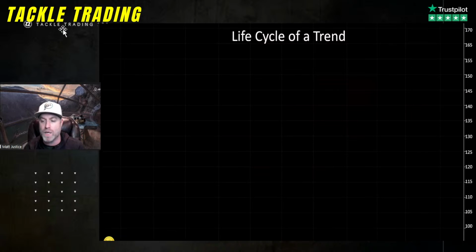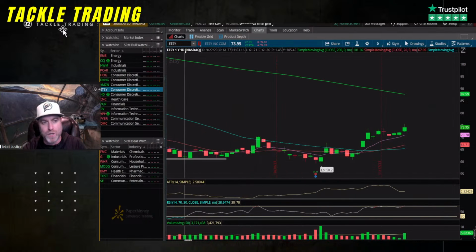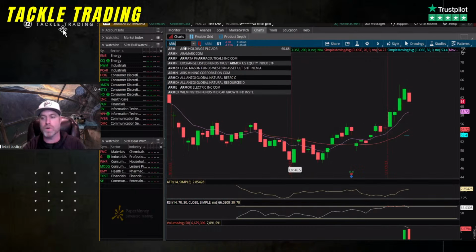You can't tell me what the IPO is going to do because there's no historical association to how the market is going to behave over that stock, over that price. IPOs are all hype. They're overvalued hype. That's it. If you want to focus on IPOs, that's great. That's not something I focus on at Tackle. But I will tell you this, when it comes to IPOs, the birth of a trend does not occur on the IPO. The birth of a trend occurs on the first pattern and then a breakout one way or the other on that pattern. And that occurs a couple months, quite frankly, after an IPO.